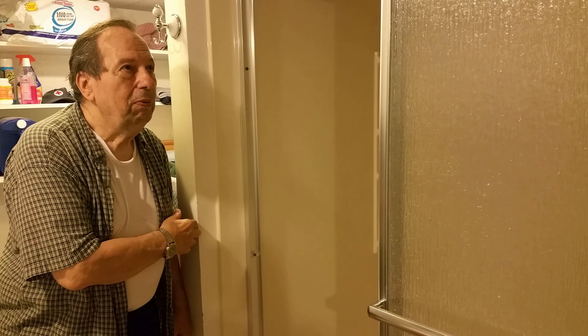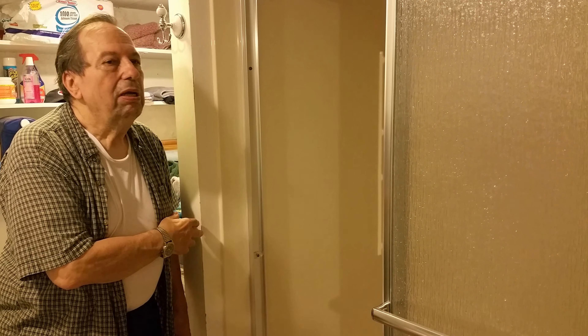I'm very happy with it. Happy with the color. I could look on the internet — in fact, that's how we picked some of the stuff, off the internet. Looking at this line of showers, I knew exactly what it was going to look like when they did the job.